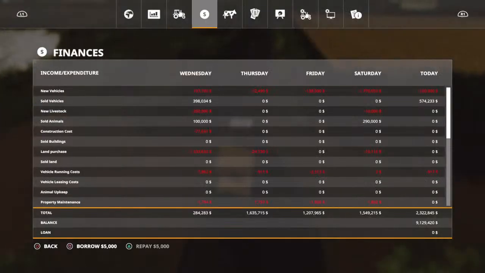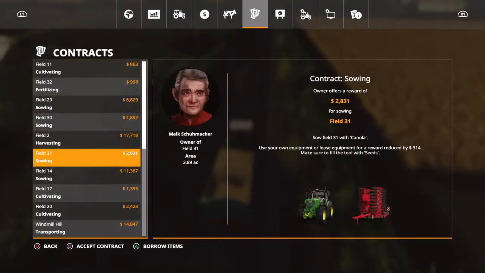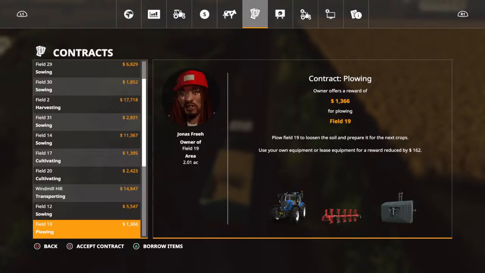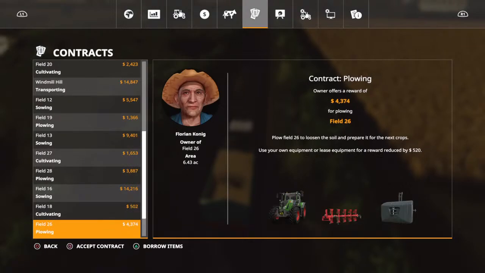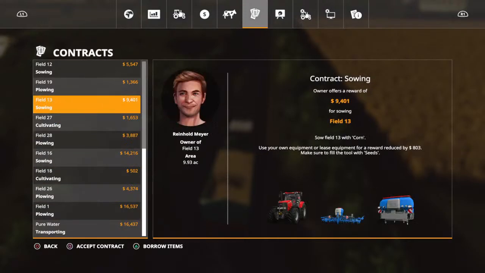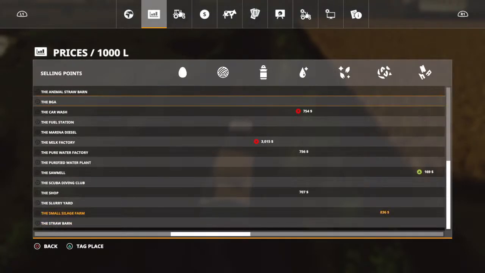Let's see what's on there for contracts right now. I haven't done very many on this one, but there's cultivating, fertilizing, sowing, harvesting, cultivating, transporting. It doesn't even say what it is. Plowing, cultivating, more transporting. Yeah, pure water, there's a water contract right here. So there are all kinds of different contracts all the time. Like I was saying for sell points, we'll scroll back up here to the top.